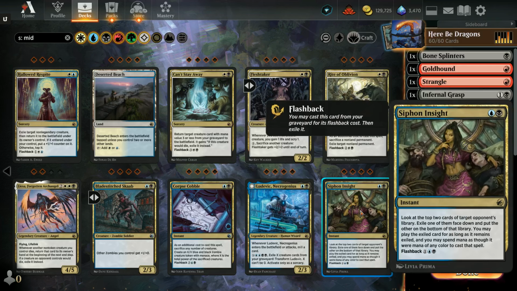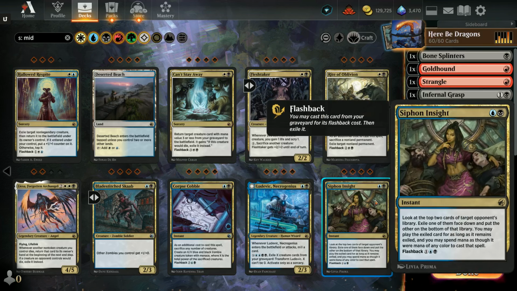A card that I did have 4 copies of and used a lot, probably almost as often as I use Burn Down the House, Siphon Insight. Although it can be irritating when your opponent takes your cards, I love it when I get to do it to my opponent. Look at the top 2 cards of target opponent's library. You get to exile one of them face down, the other on the bottom of the library.